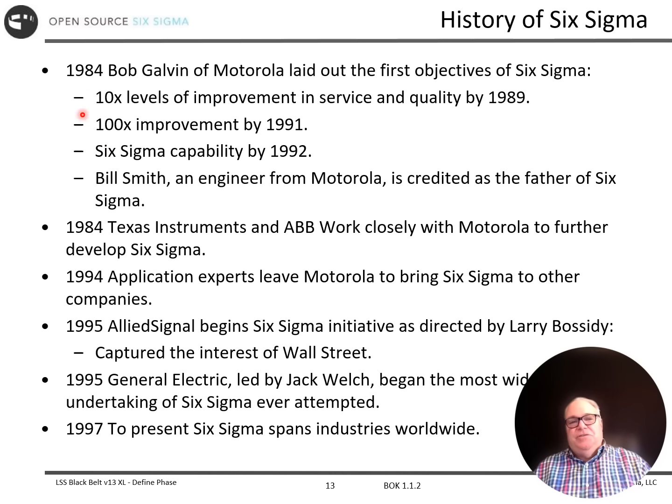But in the early days, this is truly what really happened. Started at Motorola, did a little bit of work at ABB and Texas Instruments. Allied Signal was the first company to really try it outside of Motorola. GE then kind of took it to the next level, and then I would get phone calls. Hey, I need me some of these belts and some of this continuous improvement work. How do I make that happen?